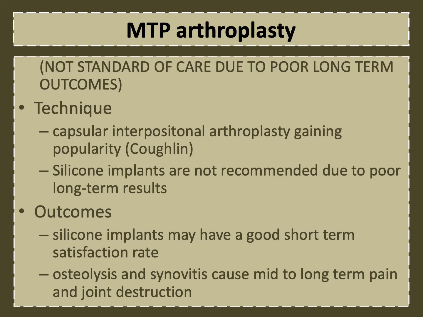MTP arthroplasty, still a believer that at some point we're going to get this right, and this is going to become something we do more and more, just like total ankles have become. But at this point, it's not quite there. There's a number of different ones out there. So there are soft tissue interpositional arthroplasties, where you can make a cartilage cap or an anchovy or other things that you can put in the joint to try and provide some space. They work kind of okay. They're good for people who really have severe disease but really want to preserve motion if possible.